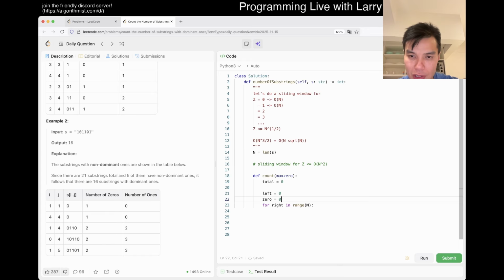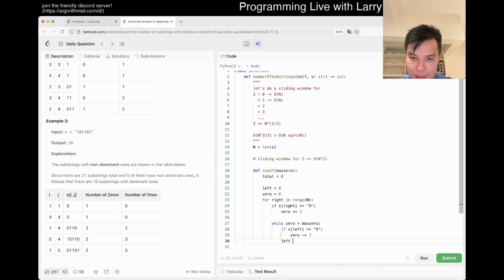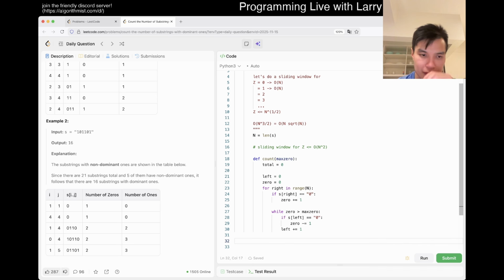Now if s of right is equal to 0, then we increment the zero count. And while the zero count is greater than max 0, we move s of left, the sliding window stuff, right? And then the substring that we have is going to be at most max 0, and it is the longest string ending in the current position that has max 0.